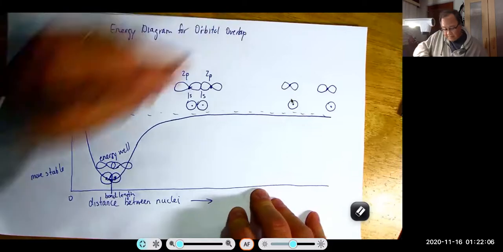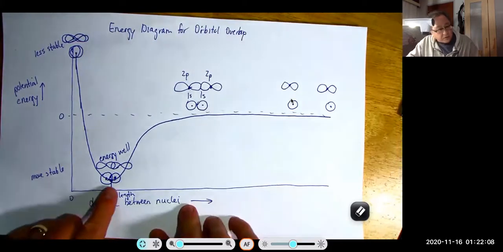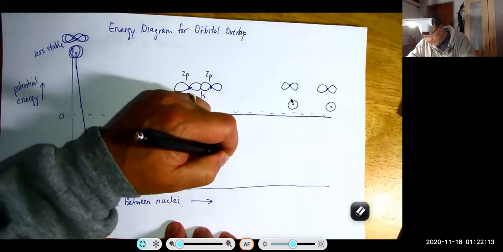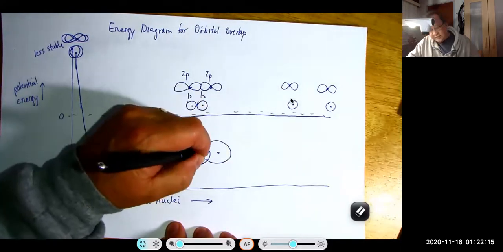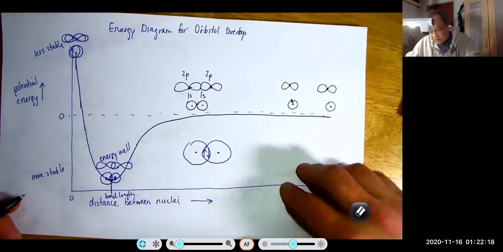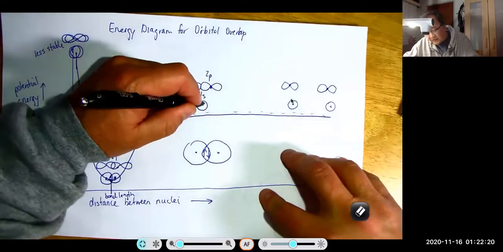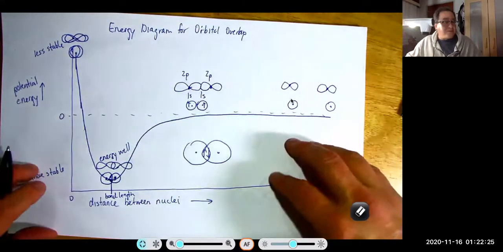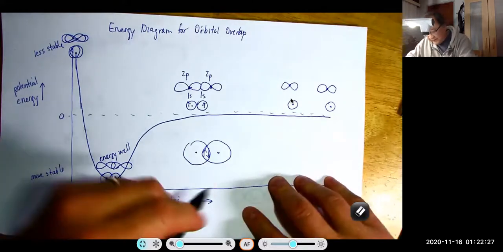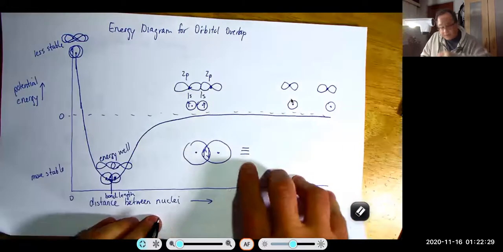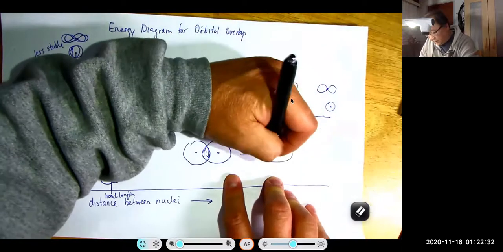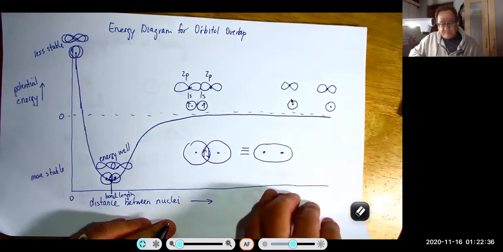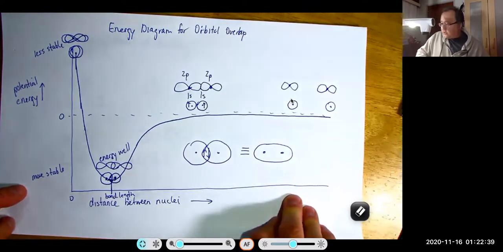And the only thing I really haven't shown you here is that in this overlap, if I draw it a little larger over here, you're going to have these electrons that are being shared. And so here, each one of these has one electron. Naturally, when they come together, one of the electrons has to flip so that you have a spin up and a spin down. And this is often drawn, so this is equivalent to this, where the orbital overlap is right here between the two nuclei. Okay, so that's the orbital overlap diagram.